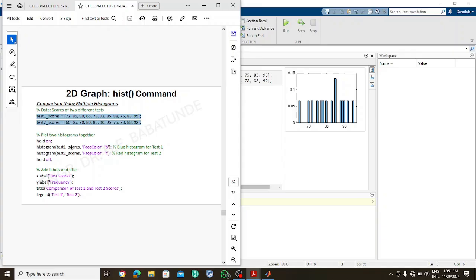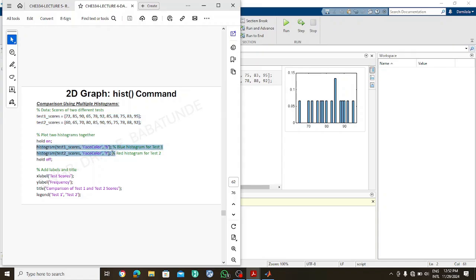Here, since we have two data sets that I want to plot on the same axis, this is where the knowledge of being able to decide the color of the histogram comes in handy. You might just decide to change the face color alone and leave the outline as black. So maybe the first one is going to be blue and the other one is going to be red, as we have here for the comparison. So we have presented the data set.